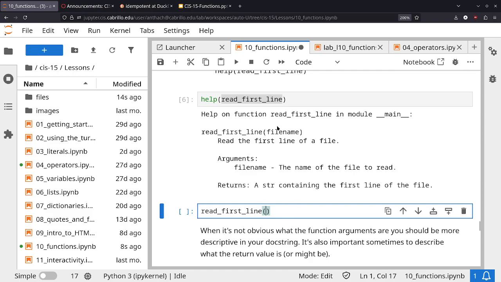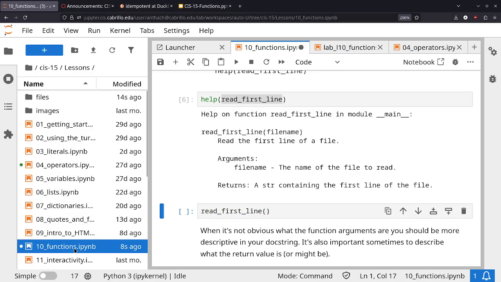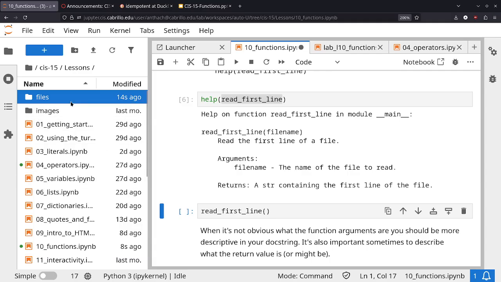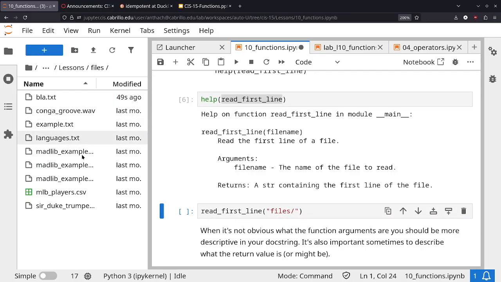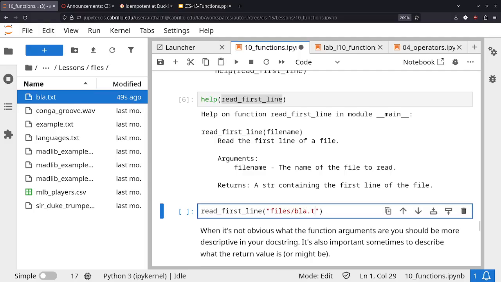It's actually the path of the file. So it is also relative to wherever this notebook is. This function's notebook is right here. And if we wanted to access the file we just created, we have to go into files. So we have to represent the path: files, then a slash, and then the name of the file, which is blah.txt.